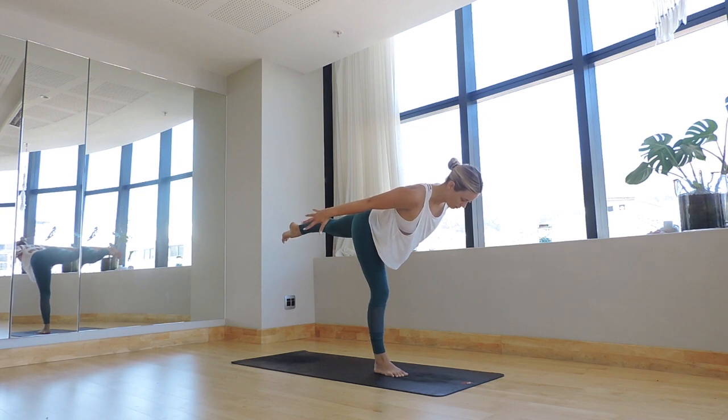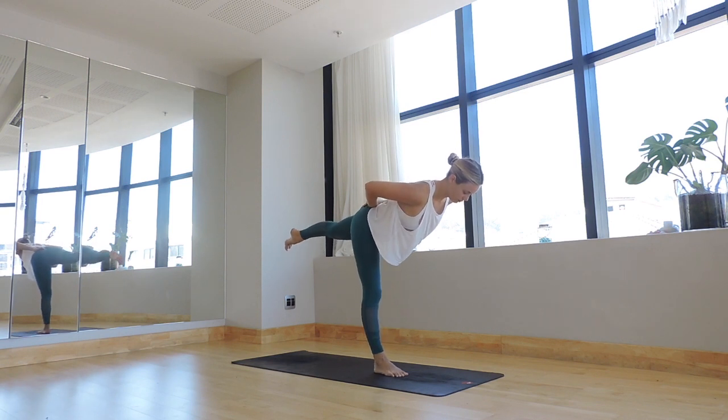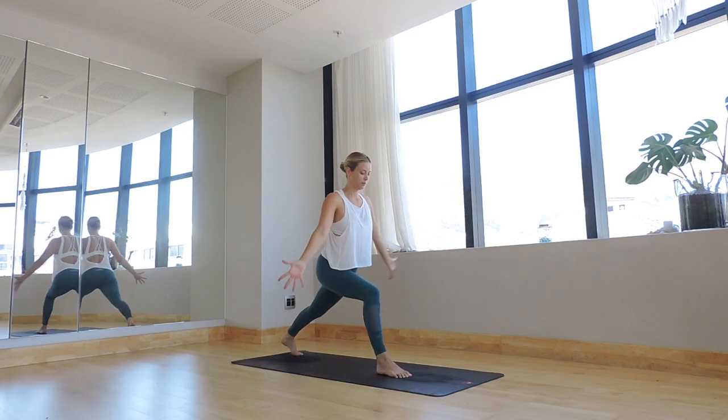2 more breaths. Inhale. Exhale. Make sure you're not dipping into your lower back. Draw or round into the lower back. And exhale here. Take a deep bend into your right knee. Step the left foot all the way to the end of the mat.